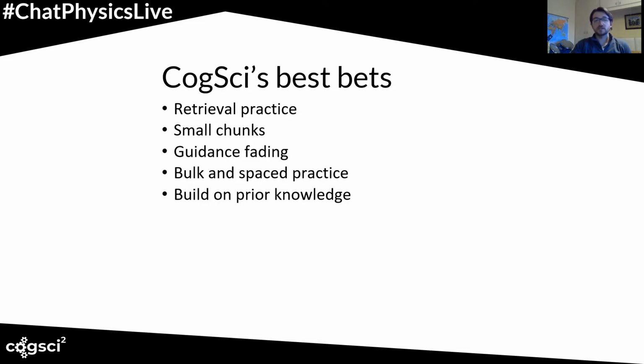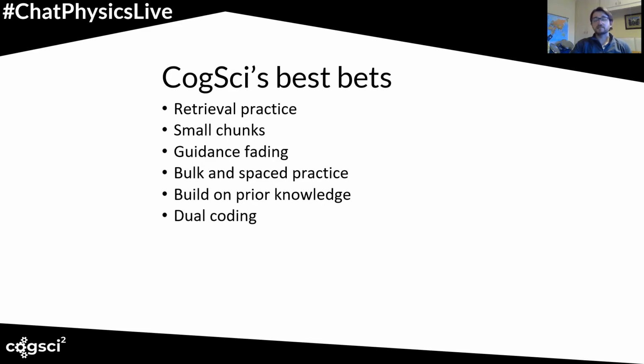Building on prior knowledge. So as a teacher, you have an expert schema or network of information. Everything is connected. And one of your jobs is to try and build a similar schema in the brains of our students. So figuring out what their prior knowledge needs to be, assessing whether they have that knowledge, and linking it explicitly to the things you're currently teaching them is really, really important. This can be built into the retrieval practice.